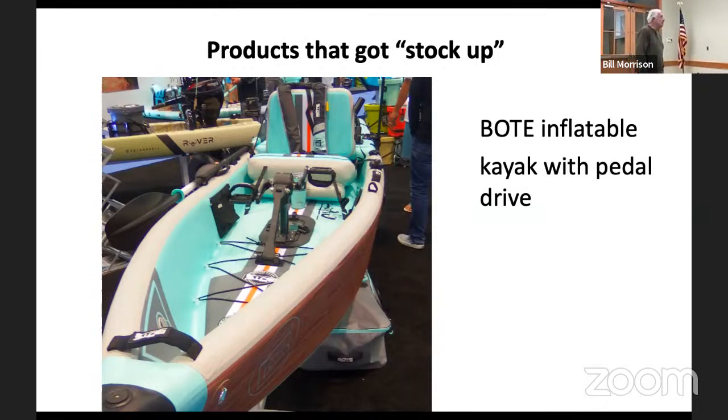It's got a pedal drive on it? It's got a pedal drive on it. So it must have some rigid components. Yeah, the drive is. But it still fits in the bag.